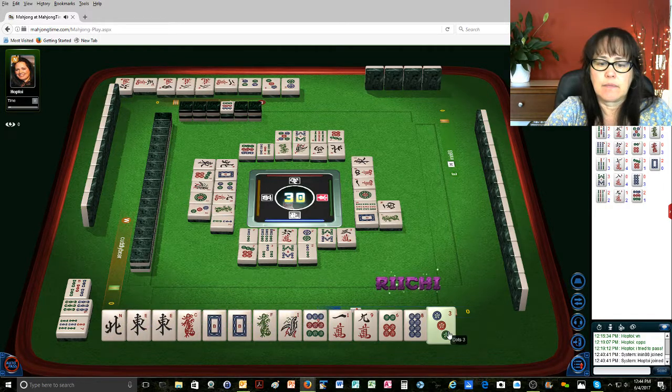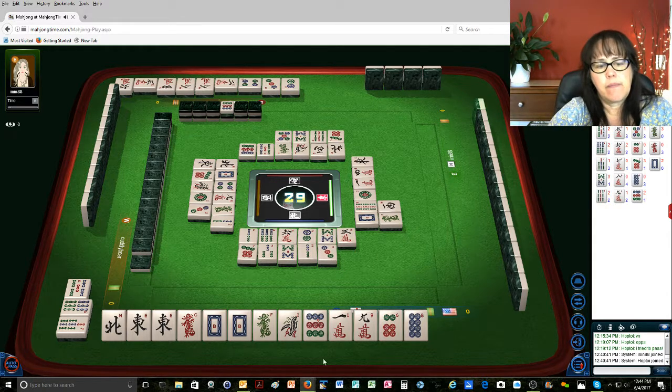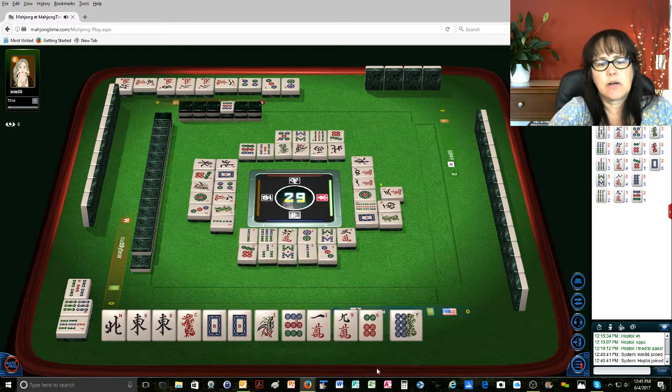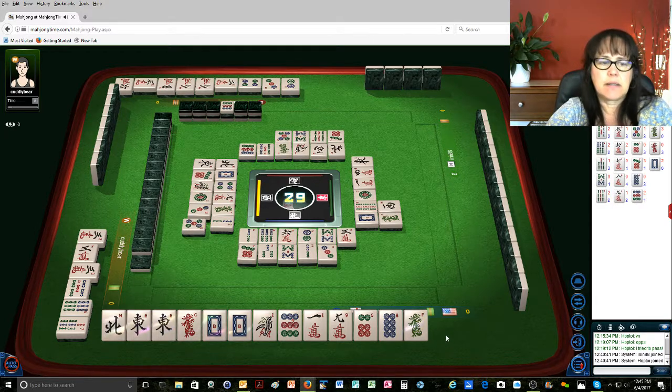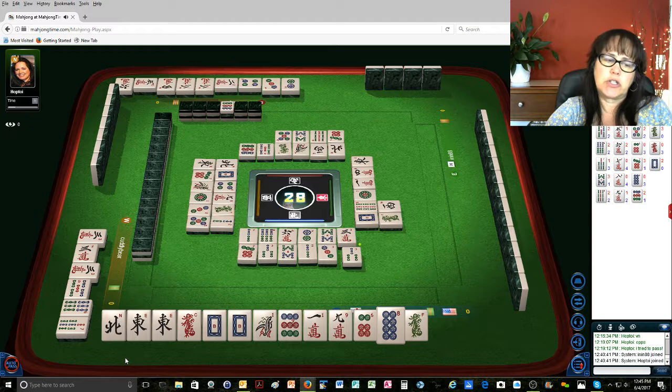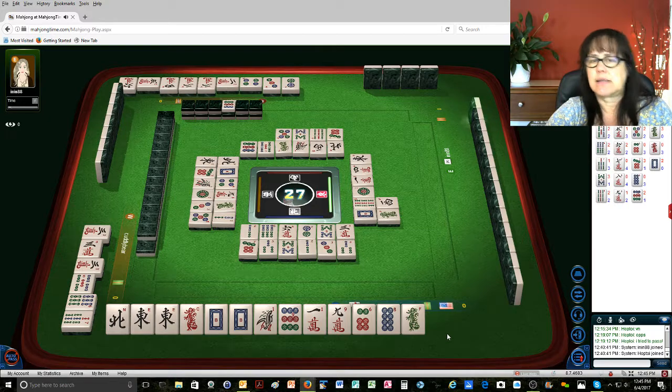3 dots. 3 dots. Oh, I just noticed 3 characters. All the green dragons are out. Boom. So, yeah, 5 dots. Not gonna make it. So I will switch to 7 pair, I guess, or play defense. That's the plan.